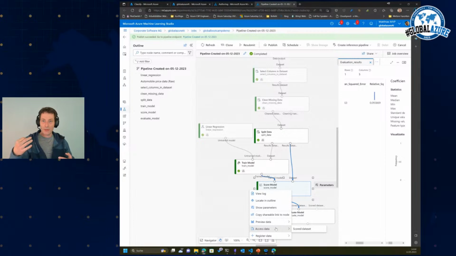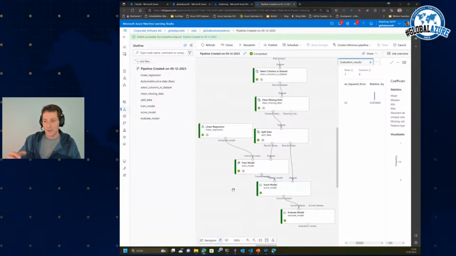You could integrate that in a very simple thing like a Power App or whatever, even in an Excel. You have a car buyer typing in the 5 or 6 values, and then the model in the backend calculates the pricing for that used car. I think that's pretty neat, and this is a low-code, no-code experience here. I think that's pretty nice.